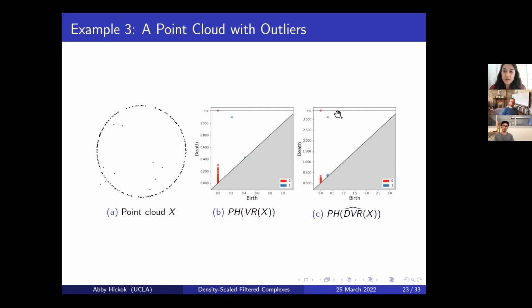So you can see here that even with the outliers, we still see this one very persistent 1D homology class corresponding to the actual circle here. And the reason you might worry about outliers is because you might worry that points in the middle of this circle are going to quickly connect to points on the outside and fill up the circle. That would be the fear, and that's just not what happens.